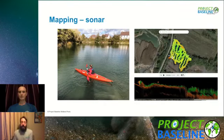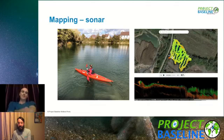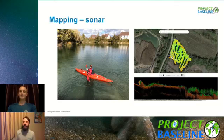This was the sonar mapping. So we bought this little fish finder sonar and attached it to the kayak, and then we sent Steve off to paddle for an hour and a half, and he covered nearly over a mile. If you can just make out a blue trace, he's gone up and down in a sort of mowing the grass format. And the trace at the bottom is the sort of sonar that you typically see on a boat, and it's picked up a few fish as well in there.